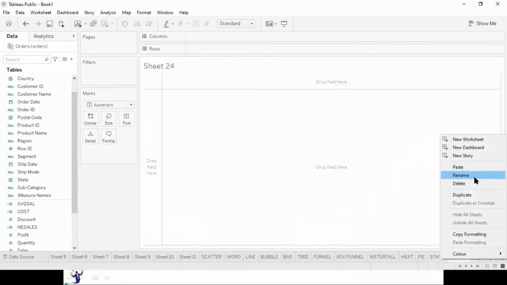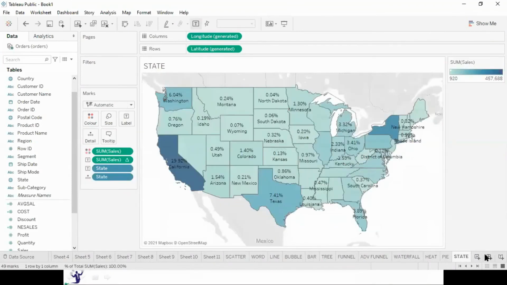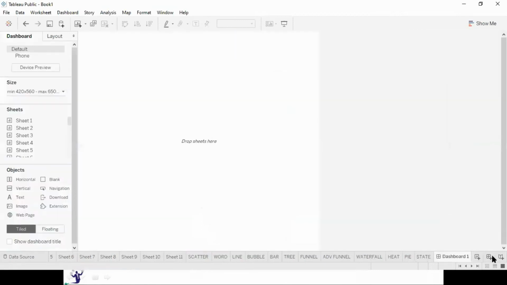Okay, so we are talking about a dashboard. You will see at the bottom there's a first icon which I was using. This was of a new worksheet. To create a new worksheet, the icon next to it is of a dashboard. Let me click on this dashboard, and when you go to the dashboard, this is the interface, and all the worksheets which are there in your workbook will be appearing over here.